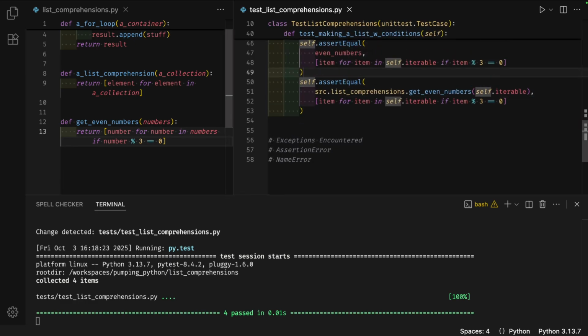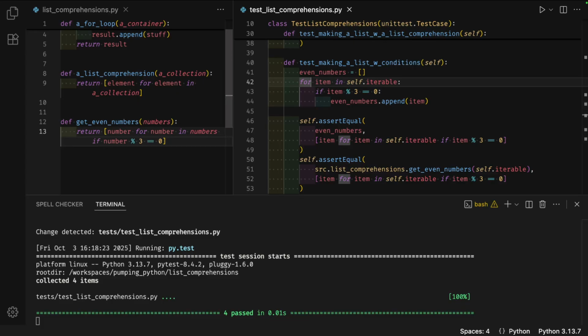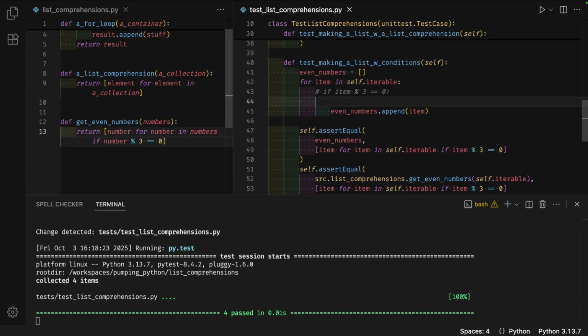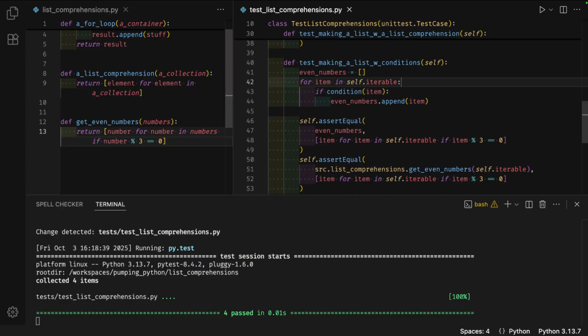Then come down to test making a list with conditions. Comment out the if statement, add if condition(item): colon at the end. The terminal shows green. I'll remove the commented line.